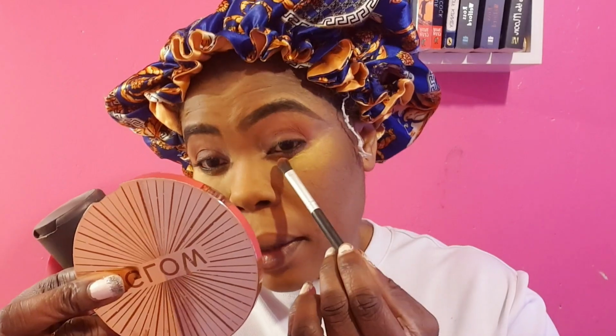Okay, I'm going to be smoking out under my eye. Dusting on the excess powder. I'm going to be setting my face with my setting spray. I'm using my mascara.